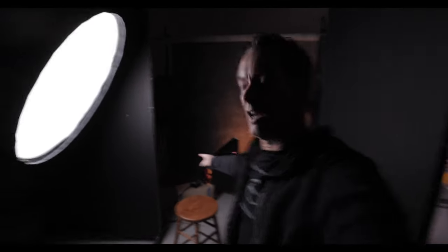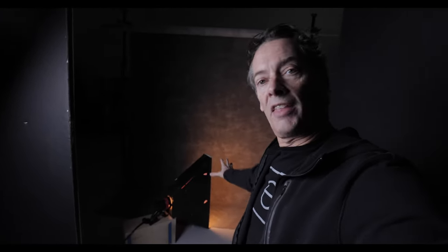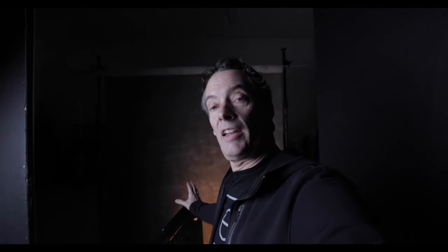We can see the glow of the background back there with the old box light with the strobe. Now when you're shooting with strobe, the model light doesn't always give you what you're really going to see — you'd have to pop it off and check the brightness. Now we'll put the Nanlite back in there and see the difference, see if I can get it to feel like it did before. I'm going to switch that out now.